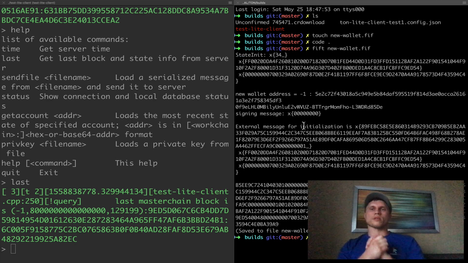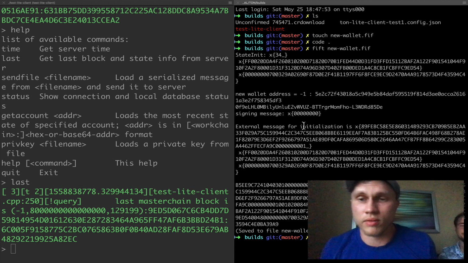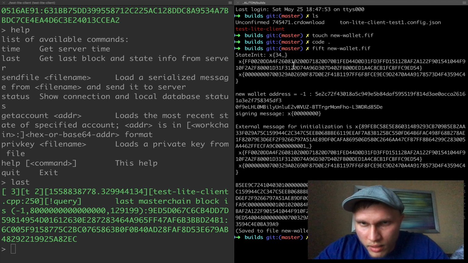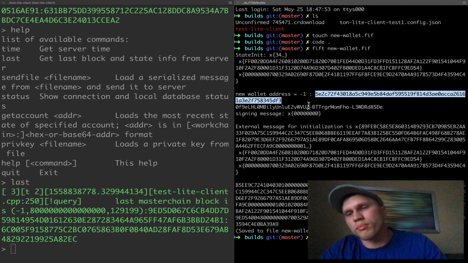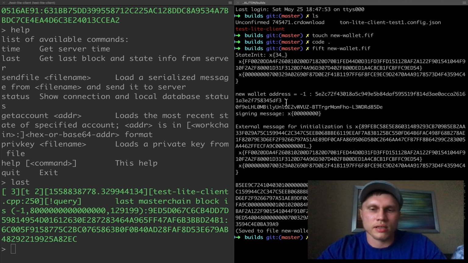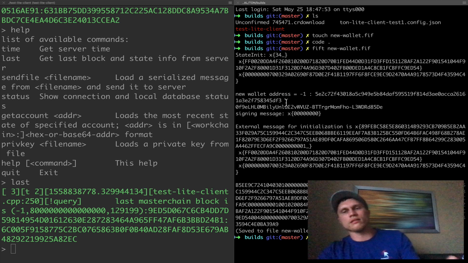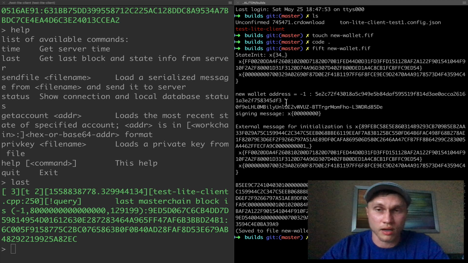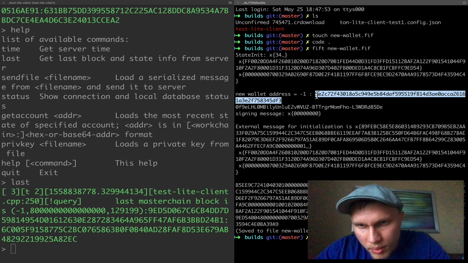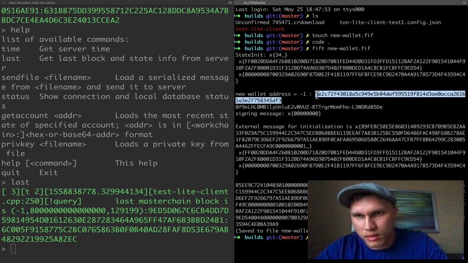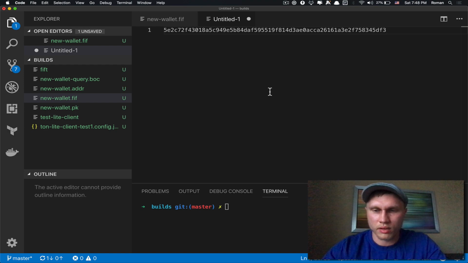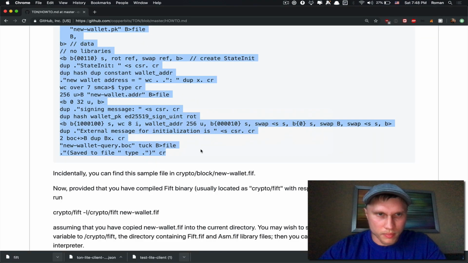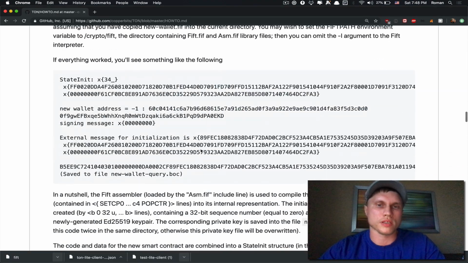All right, we just successfully compiled our smart contract, and here we can see our address that is going to be used if we deploy this bytecode. Basically, it's called a bag of cells in terms of Telegram Open Network. So we will need to copy this public address, and I'm just gonna paste it somewhere. And then the next step is to get some faucet tokens.